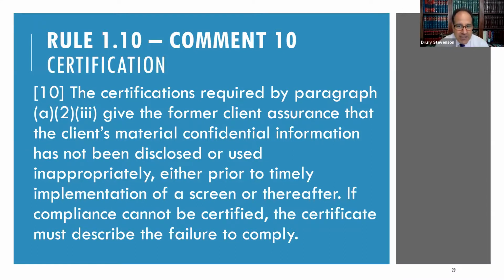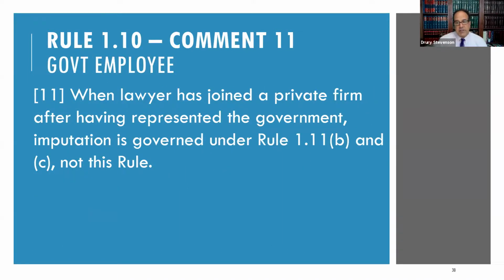Comment 10, the certification required by paragraph A2.3 gives the former client assurance that the client's material confidential information has not been disclosed or used inappropriately, either prior to timely implementation of a screen or thereafter. If compliance cannot be certified, then the certificate must describe the failure to comply. If the lawyer sat down and said, oh, let me tell you about that case, and shared a bunch of stuff before we had a chance to screen them, then you have to say, here's what this lawyer told us.